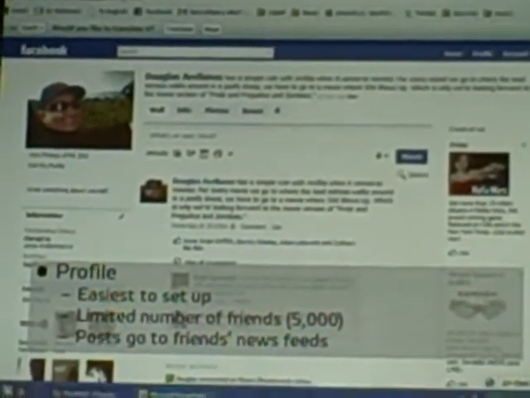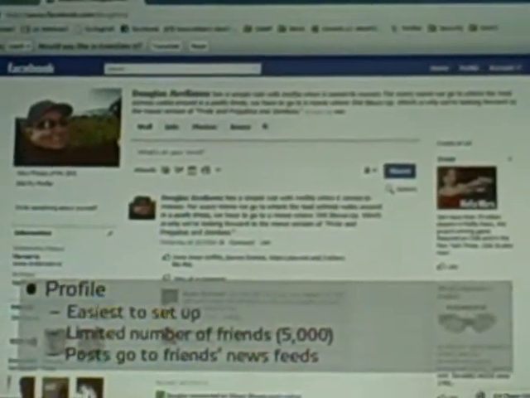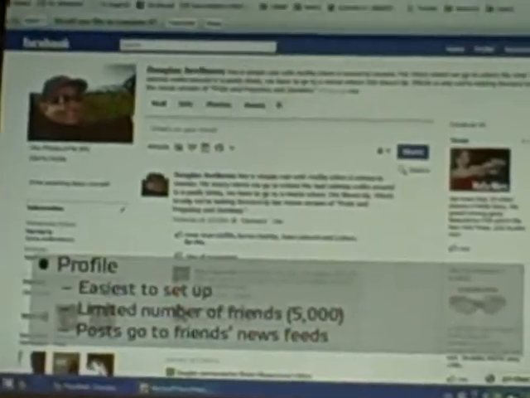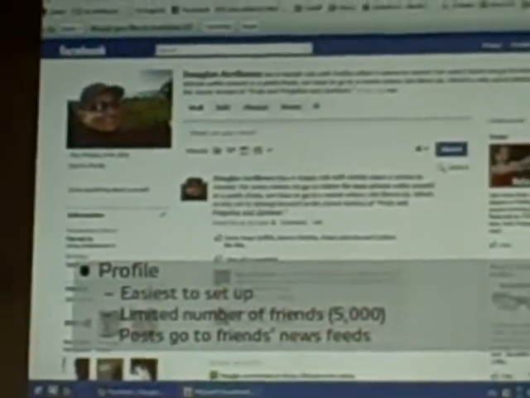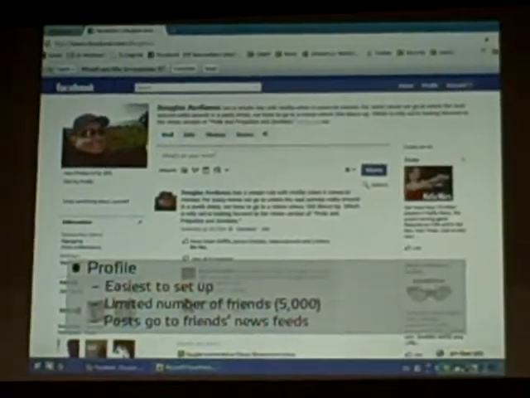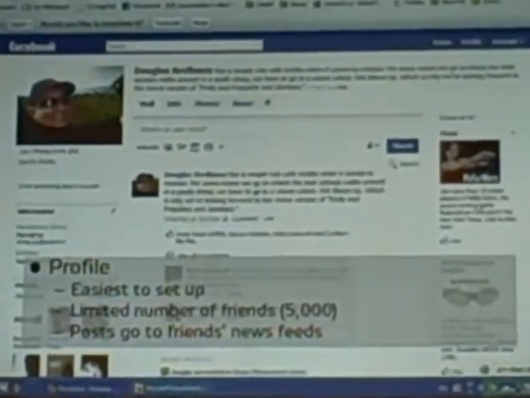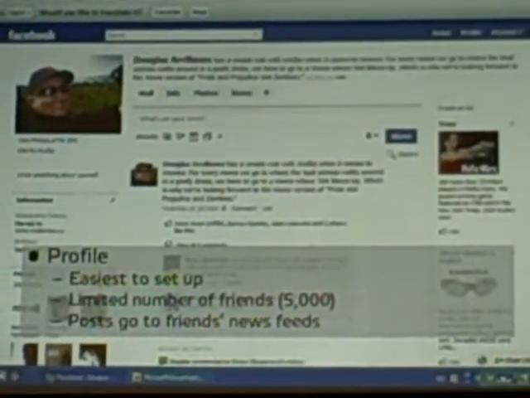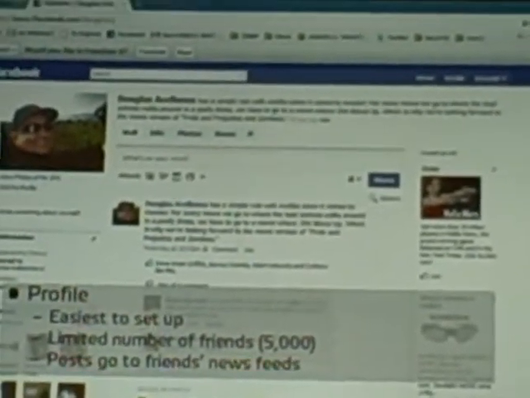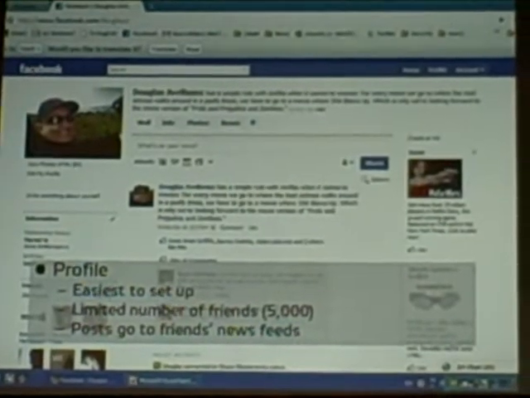The reason is that a profile is limited to the number of friends that you can have. And that number is set at 5,000. Now, normally for a human being, there's no way you're going to get 5,000 friends unless you're somebody really famous, right? However, if you have a bigger newspaper or a TV channel or something like that, getting to that 5,000 limit is probably not going to be so much of a problem. So, having a profile on Facebook, if you're a media organization, is not such a good idea.